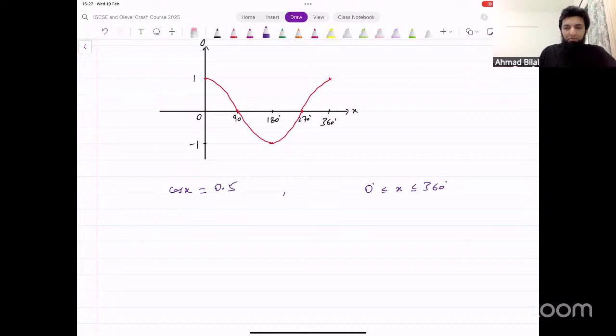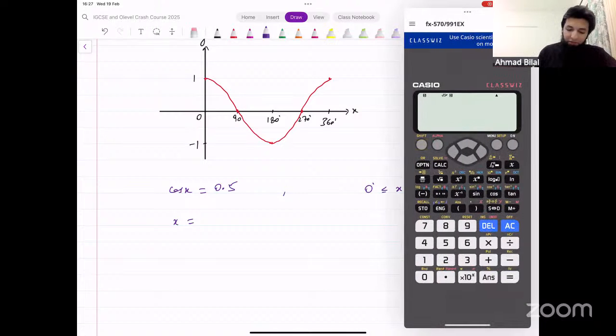Now, normally what we do is we put this in our calculator, right? And the calculator gives us some value. Let's see what that gives us. Cos, so if we take cos to the other side in this case, that will become cos inverse of 0.5, right? Now, let's put that on our calculator and see what that gives us. Cos inverse of 0.5. Now, this is giving me 60 degrees. Okay, so that's one value of x that I'm getting from the calculator directly. This is 60 degrees. Okay, but the problem is, this is not the only value of x at which cos is equal to 0.5.